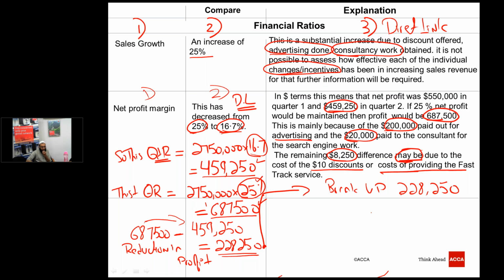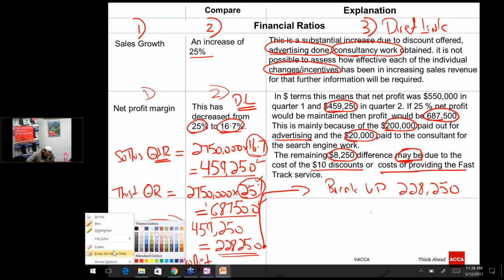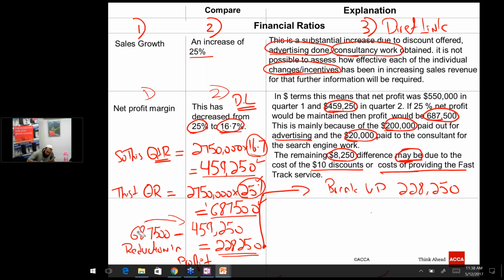Okay, one question came that there is a shortage of time. Now, I'm telling you a way out of it as well. If there is a shortage of time, which is mainly the case, don't do these workings that I did here. Just mention at least these reasons. If you are short of time in the paper, you are not required to do these workings. Are you getting the way out?